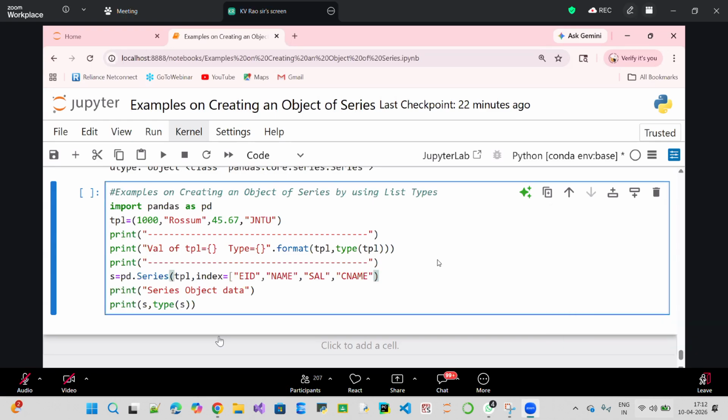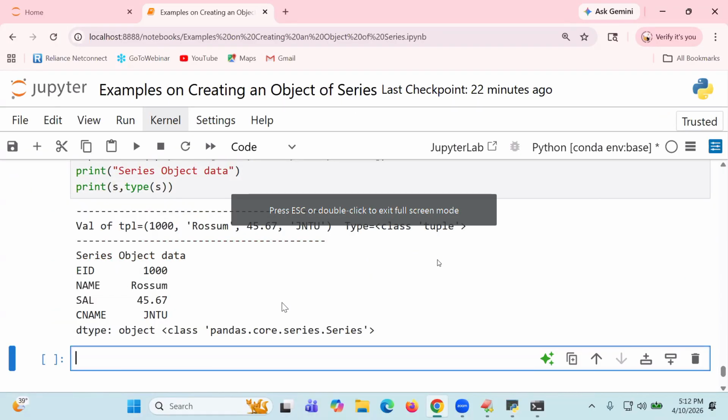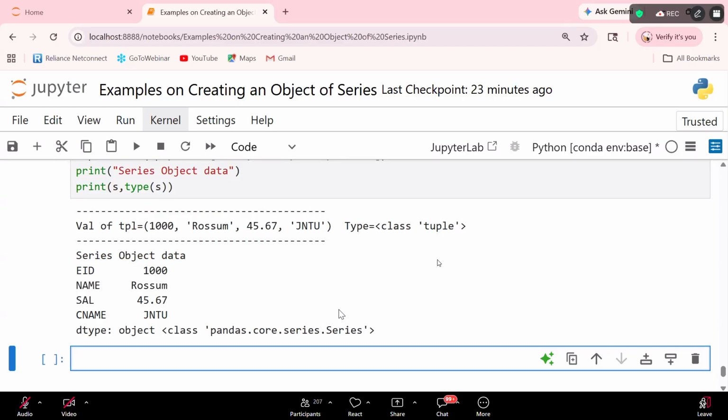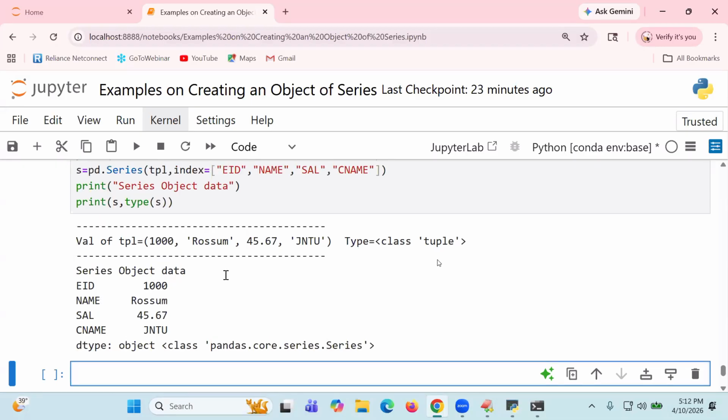So it is going to be like this: EID, name, SAL, CNAME. How to access the data, I will tell you in the next part. First, try to learn how to store the data. Got it? So this is the tuple data.